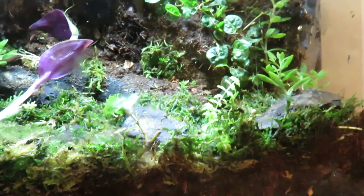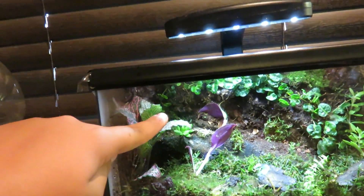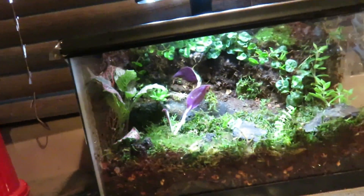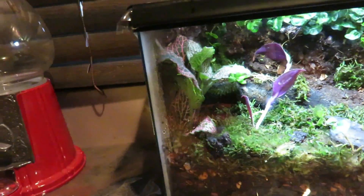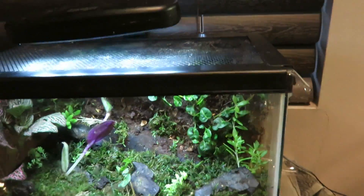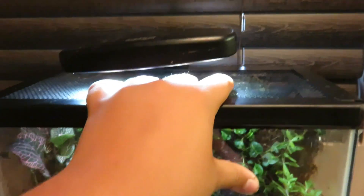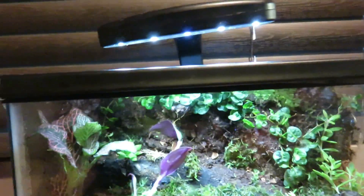This tank is pretty much complete. The driftwood runs from this corner of the tank all the way up into that corner, and like I said it has little caves in the back — there's one back there, another one right there, and one behind the moss. I don't know where he is right now — oh, he's up here, climbing and exploring. I'm going to seal this little area off and keep a close eye on him to make sure he doesn't get stuck up there. I'll seal it off with twist ties or a sewing needle and thread. He seems to like it and is watching everything.